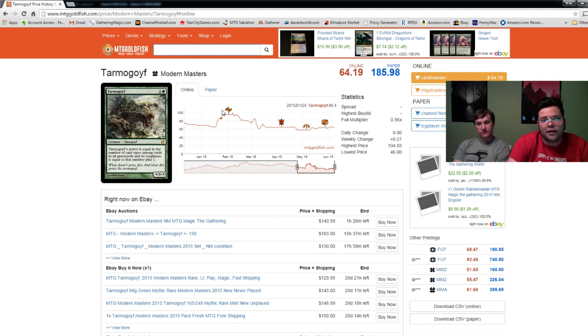Wow. What was it at its lowest? Just the 50s, right? Yeah. At its absolute lowest, just in the 50s. Tarmogoyf is just such a high barrier to entry. Well, he's the iconic card of Modern.